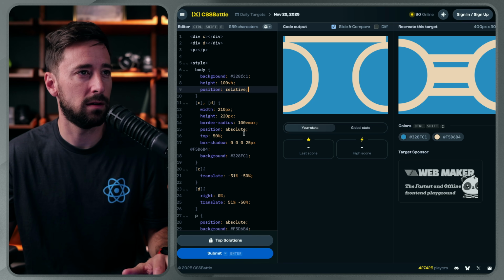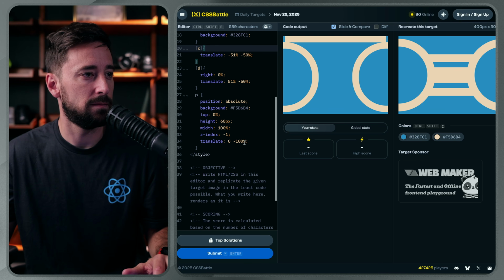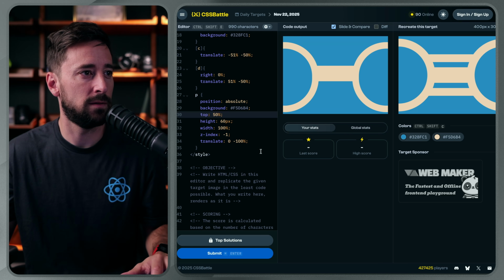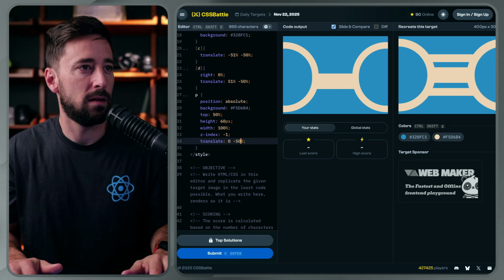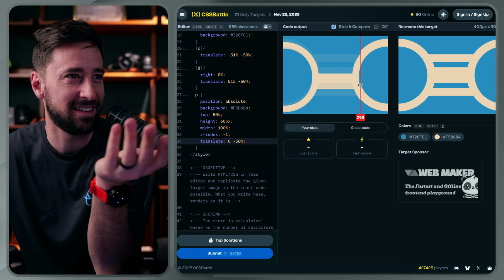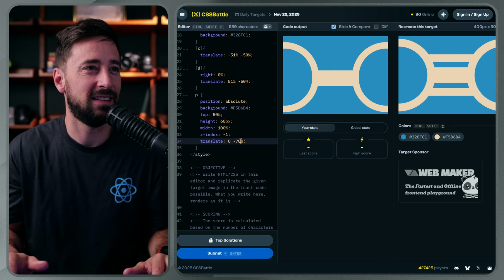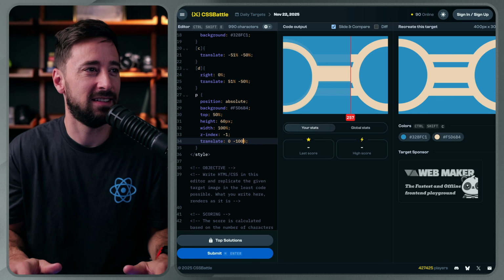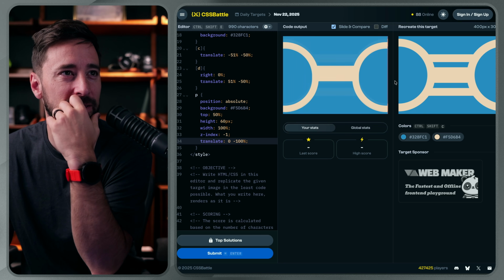Shouldn't really matter, right? Somehow it is. 50%, put it back in the middle. I don't understand why this thing is not in the center. What am I doing wrong? The whole thing is just off.